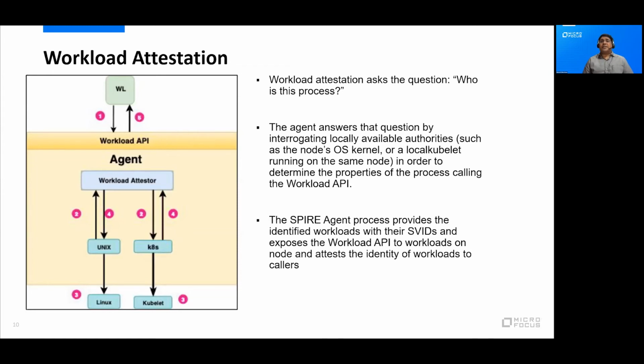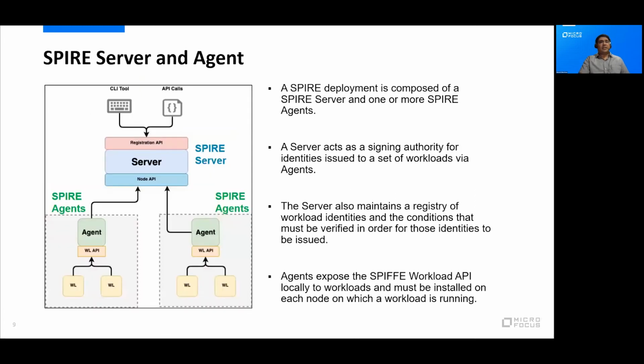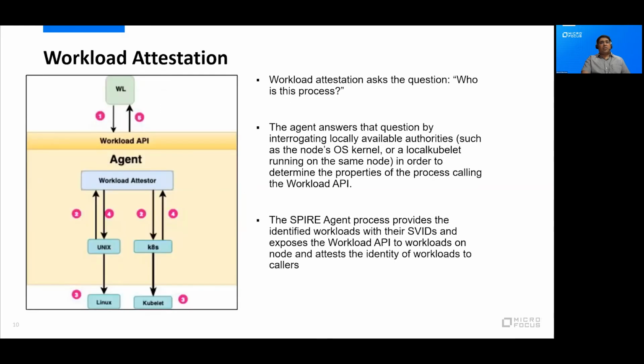This is typically a CNCF project, so these are all implemented as plugins, and it gets the SVID of that particular workload. Then the agent propagates the identity of the workload to the server, as we saw in the previous diagram, right? And next time a workload requests access to another service.